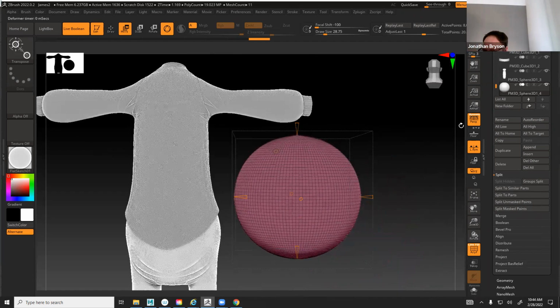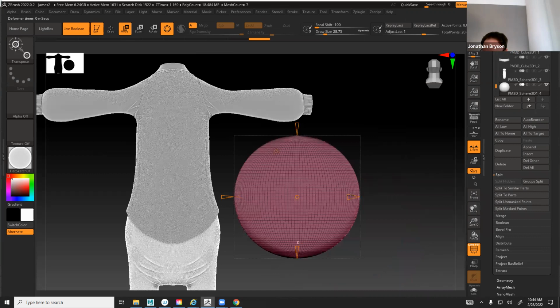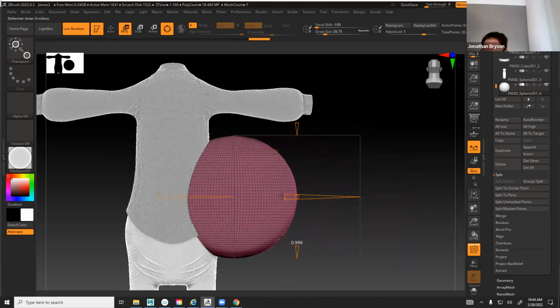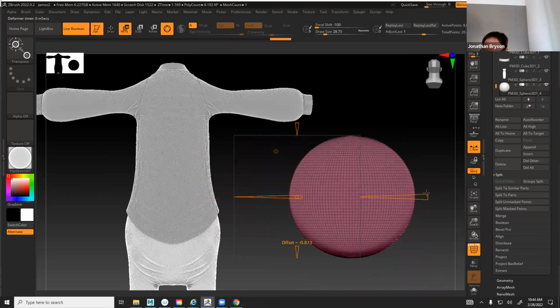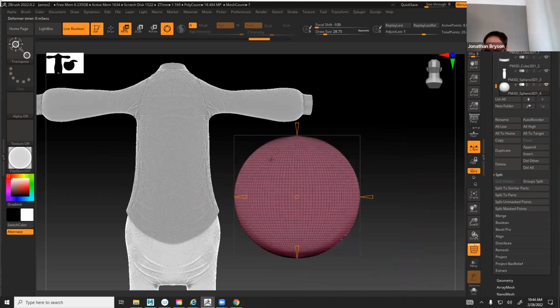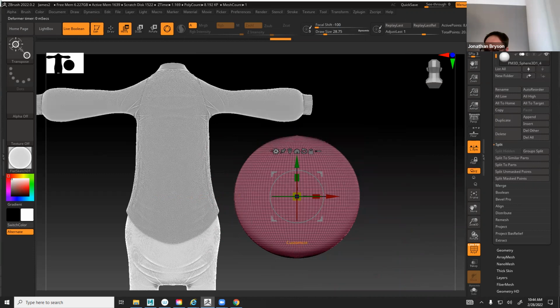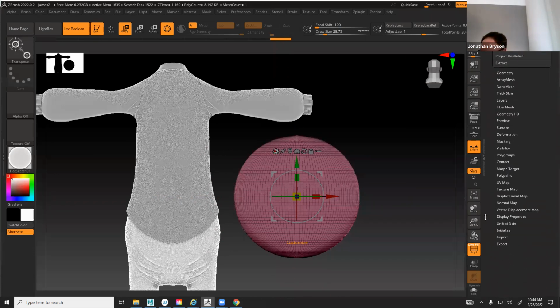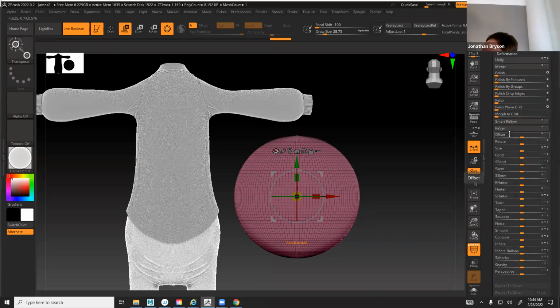Honestly, I don't think I've ever messed with this. Oh, the offset. Actually, on the side, the subtool surface, I was using information there. I saw it from a ZBrush video that they suggested. Okay, so you're not doing it from here. You're doing it under deformation.